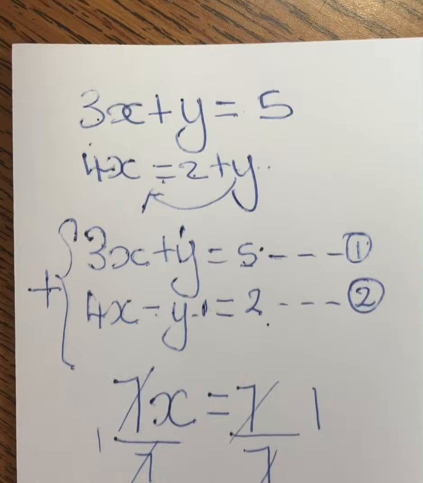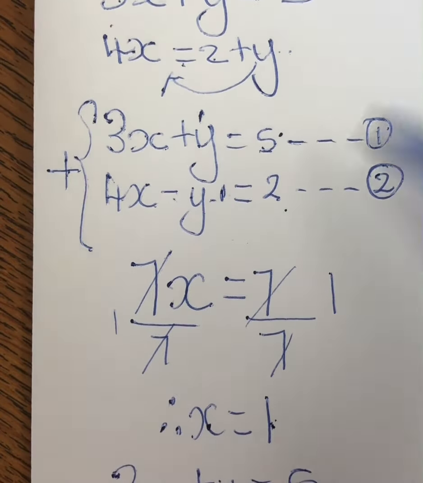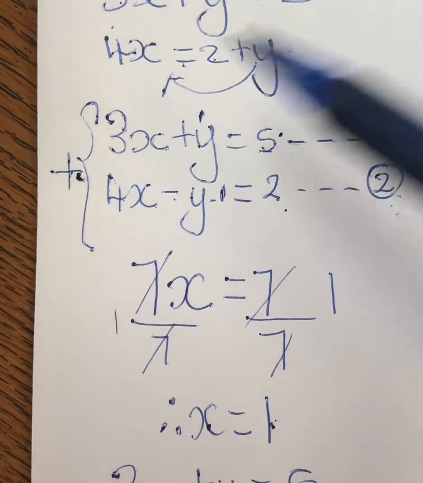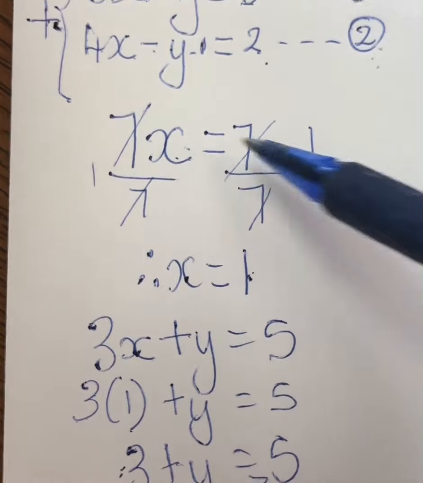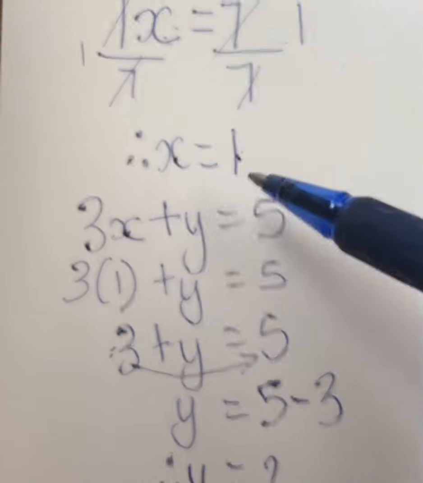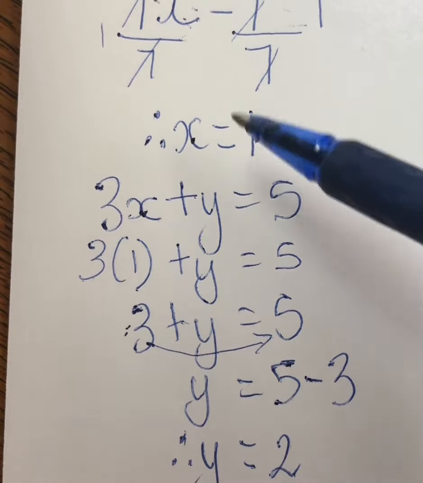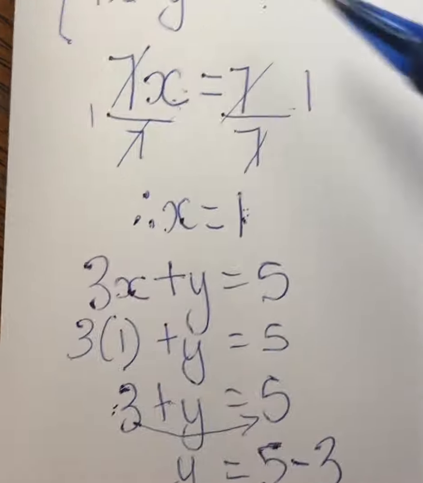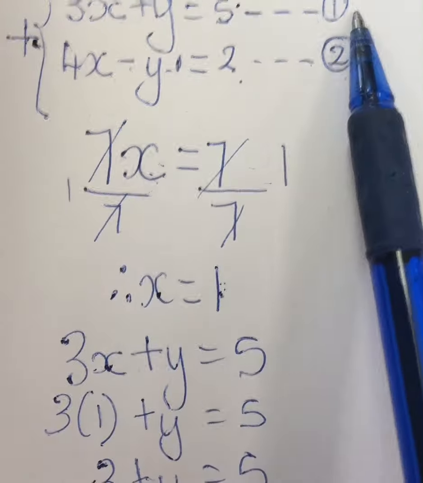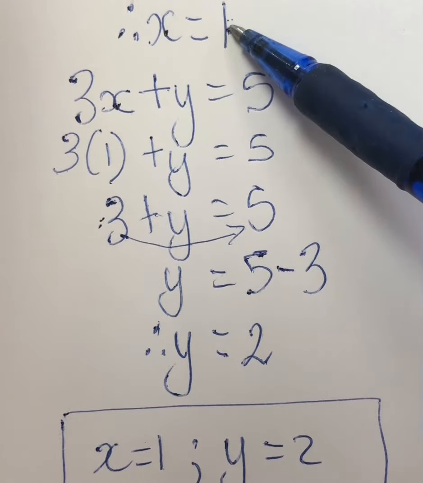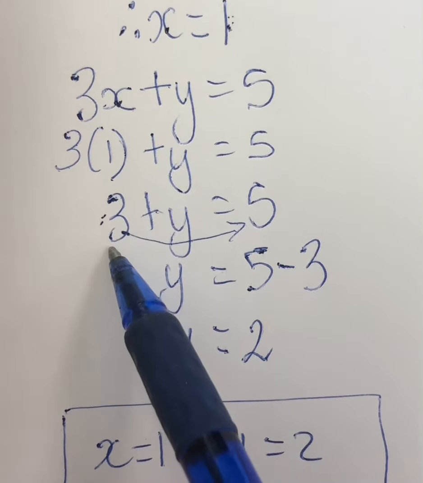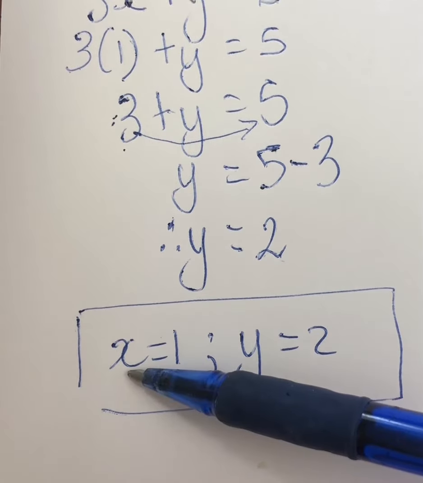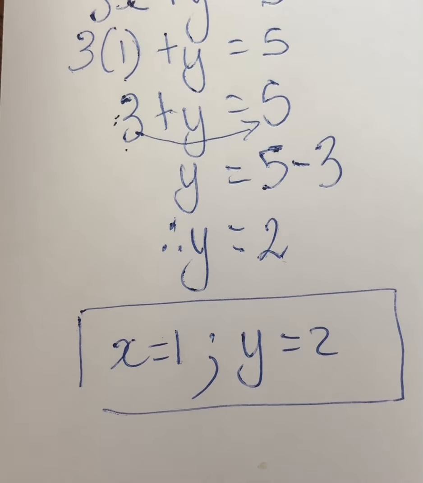So review, look at how I would have rearranged. I labeled my equations. I decide my operation I am going to perform. And then I find the value for the unknown, in this case x. Once I get my final answer for x, I substitute this value into any of my equations. I decided to use equation 1. So once I substituted 1 for x, 3 ones are 3, and I simplify, I will get 2. So our solutions are x is equal to 1, y is equal to 2.